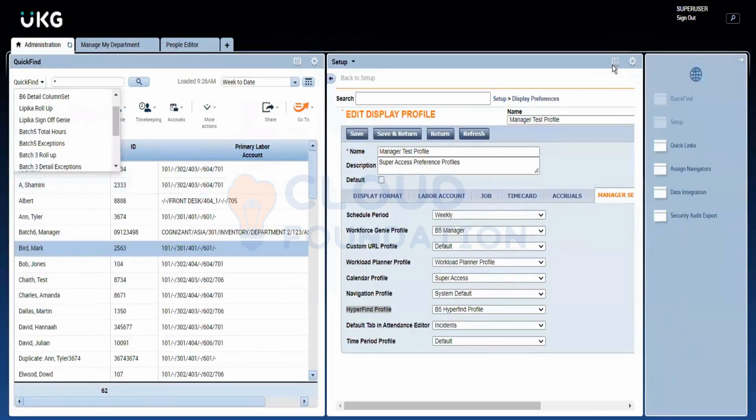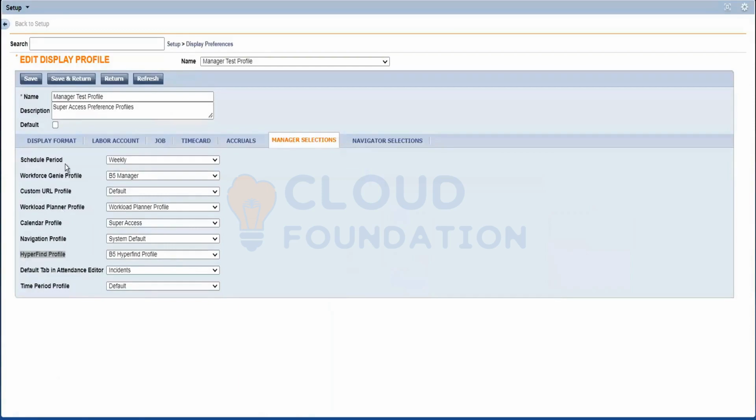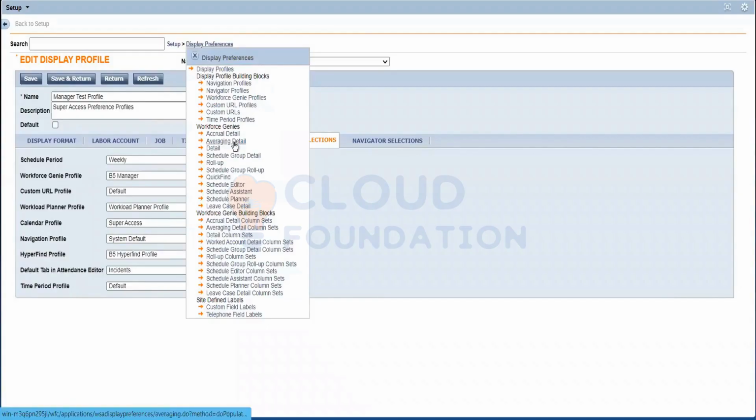In the display profiles, Genie's custom URL profile, hyperfine profile and navigation profile, everything we saw here and in the common setup. Custom URL profiles, Genie profiles, navigator profiles, navigation profiles, and also the hyperfine profiles which we saw there.